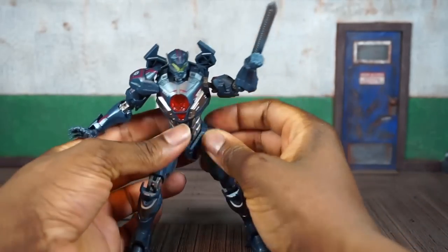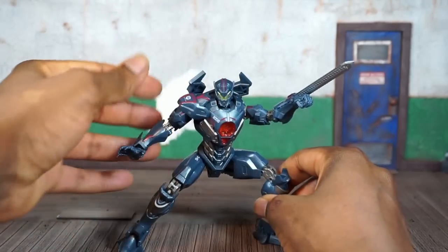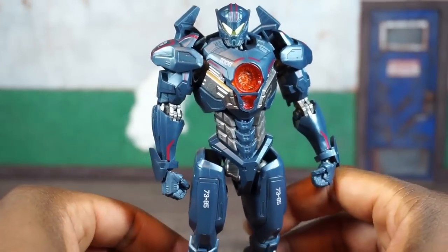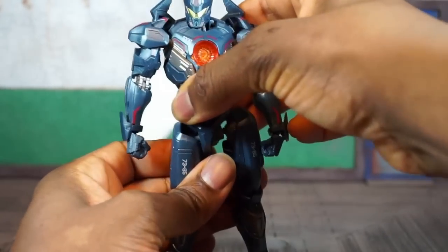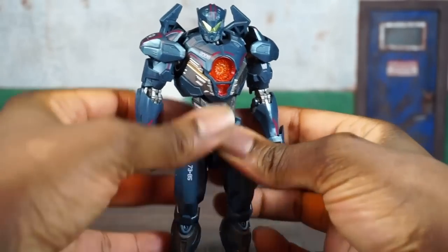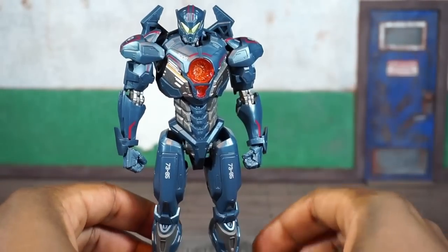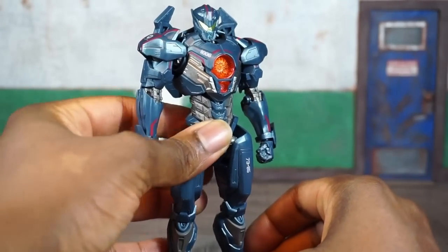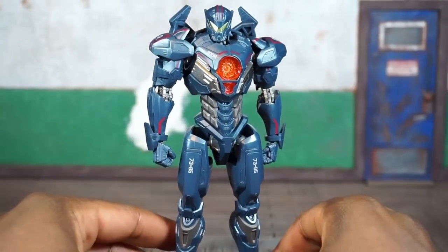But you know, where it really shines is in the pelvis leg articulation area. You can really get them crouching real low, and you know, this guy's sort of like a ninja. Only thing I don't really like is lining up the legs and making everything look streamlined, because if you move the upper torso too far to the left or right, you see it's on a joint there. That's kind of funny. So you got to line up everything and make it look streamlined. Same thing with the arms at the shoulders too. But it's like a love-hate relationship with that, because I do love the range of motion, but it can look a little wonky if you don't line up everything properly.